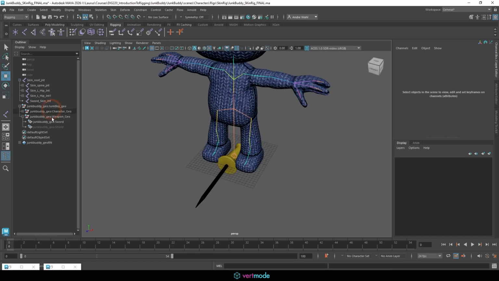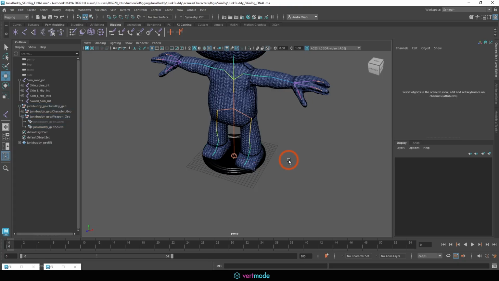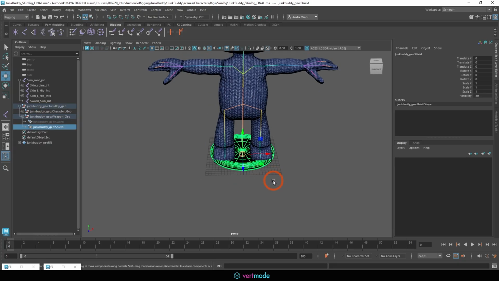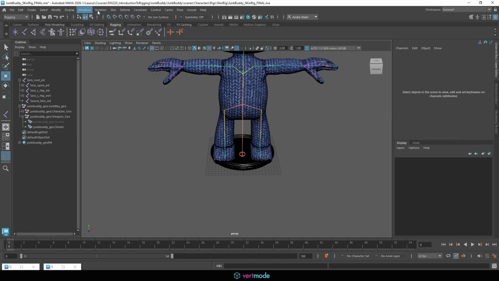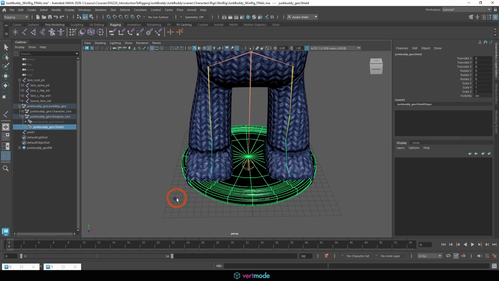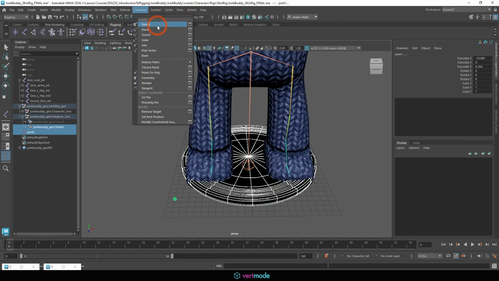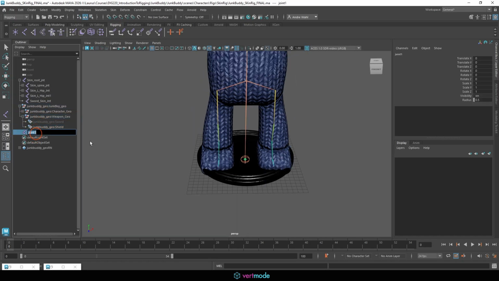Now, why did I do that by hiding the other one? Because these are going to technically overlap. Right? They're going to be on top of each other. And it's very common to just put them at the center of the world for whatever reason. It just makes it easier for reset and for parenting and all sorts of stuff. So let's go ahead and create a joint for this one. Same story here. We're just going to select this one, shift select that one. We'll do a constrain parent with maintain offsets, delete the constraint on the joints, and we can go ahead and rename this shield underscore joint.